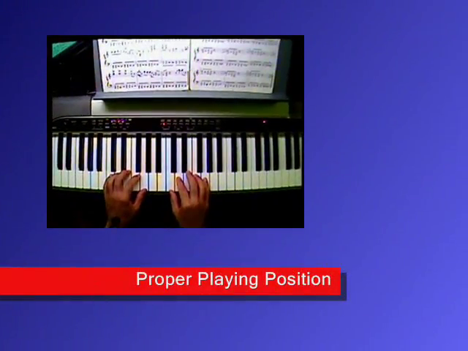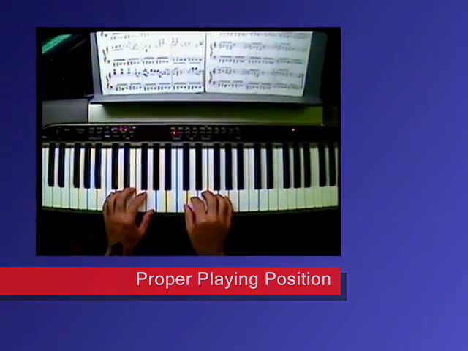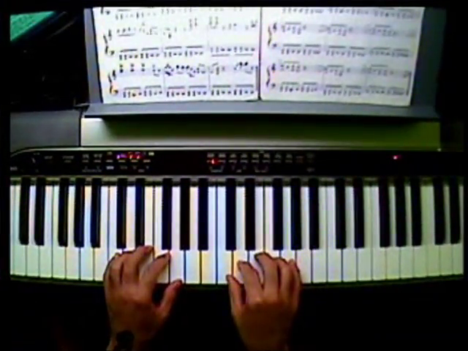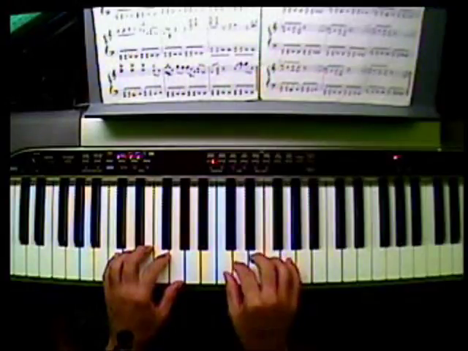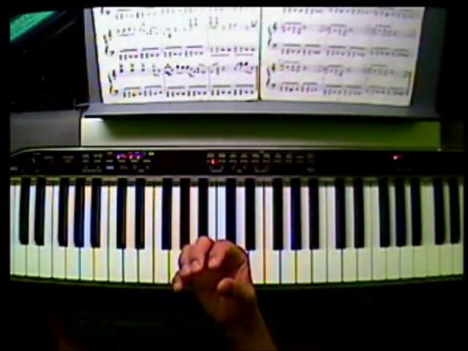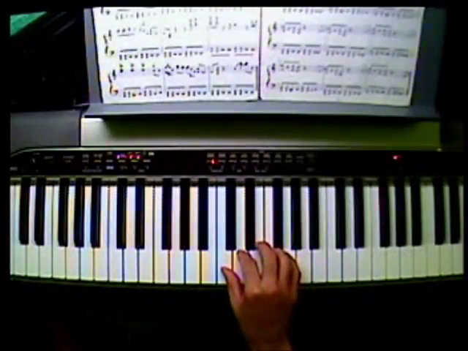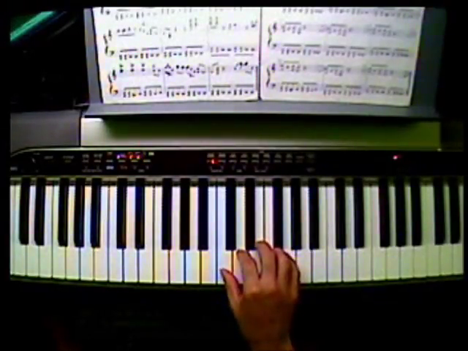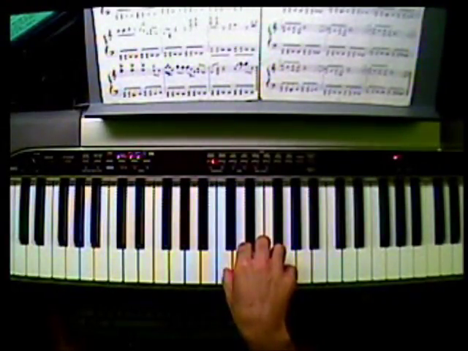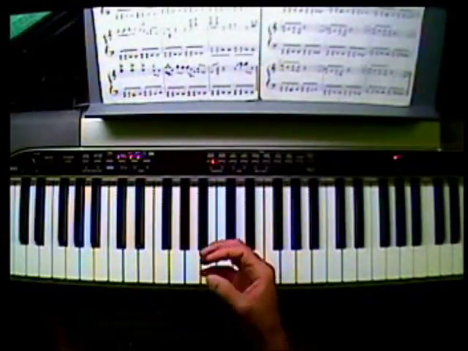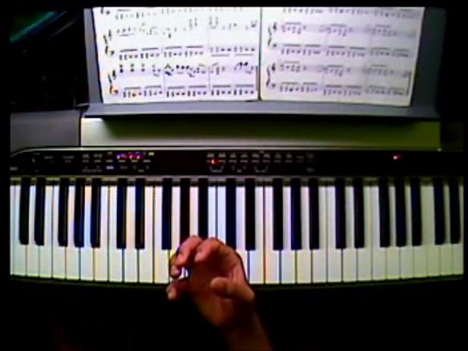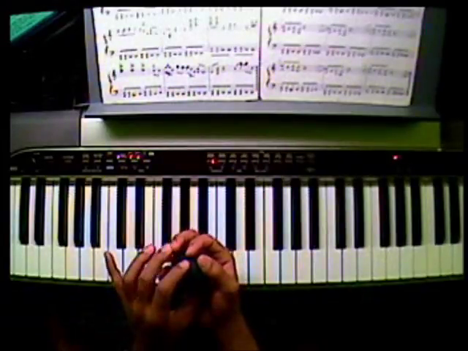Now, in addition to numbering our fingers and placing our hands in the correct position on the keyboard, we also need to maintain proper form in our fingers, hands, wrists, and forearms whenever we're at the piano. When our hands are resting on the piano, it's actually the tips of our fingers that are touching the piano keys, with the exception of the thumb, which actually lies on its side. The fingers should be curved, and our palms should ideally be in a sort of cup position, as if we were holding a small ball in our hand.